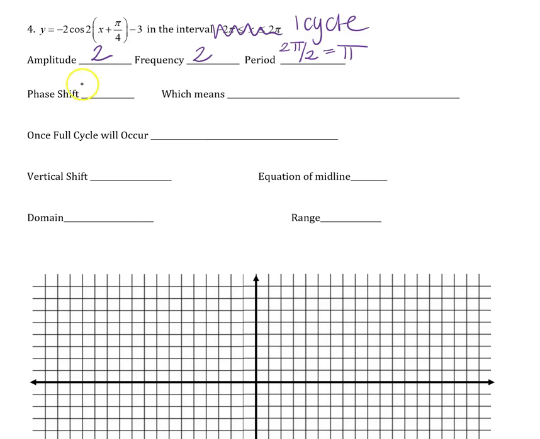The phase shift is negative pi over 4, which means it's moving to the left pi over 4 units, which is 45 degrees, if that helps. So since I'm shifting by negative 45 degrees, or to the left 45 degrees, the way I normally set up my axes, where every box is worth 30 degrees, is not really conducive to shifting things around by 45 degrees. So here is an instance where I'm going to change the interval on the x-axis.